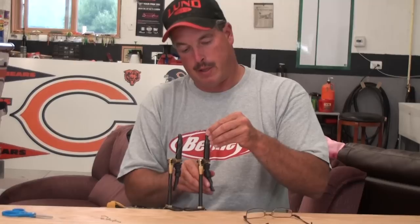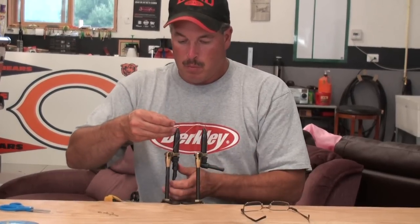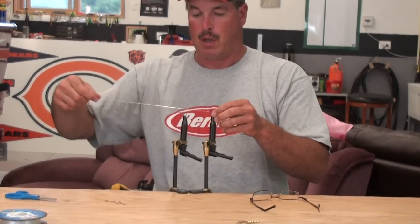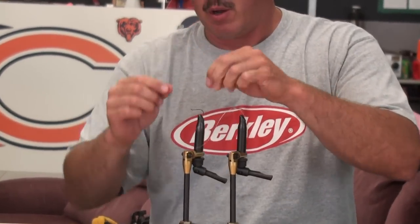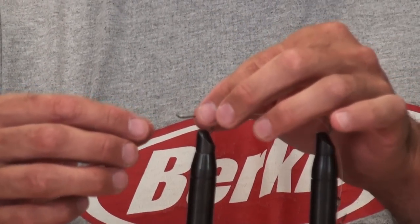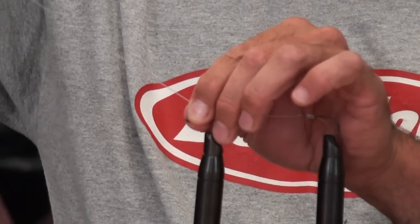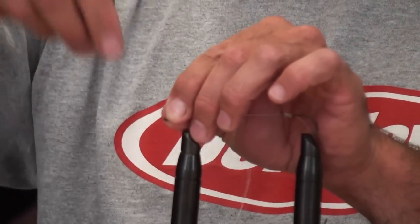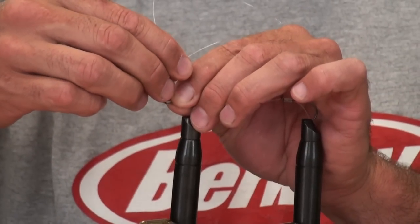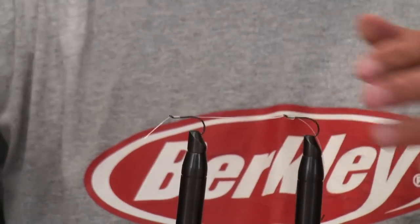Hook this one in the back vise just like you would for your back hook. Same thing — you don't have to tighten that too hard since you never really pull on the center hook. There's your spacing — pinch it off, one, two, three. Always keep your finger on the hook so that snell part doesn't explode on you. There you go.